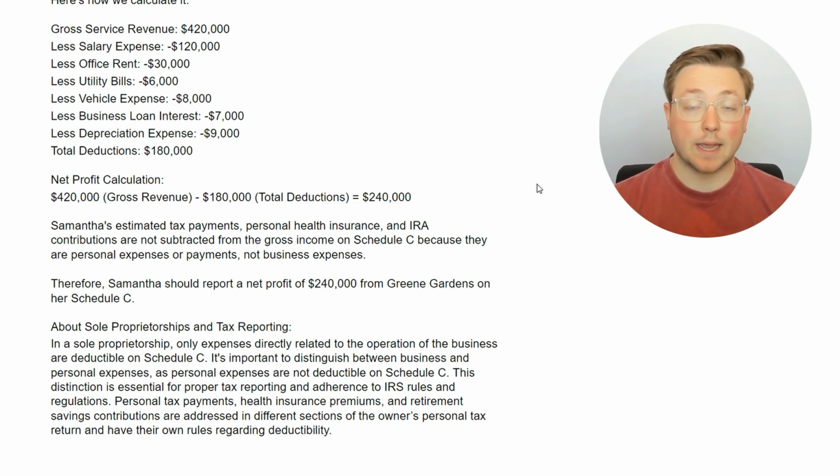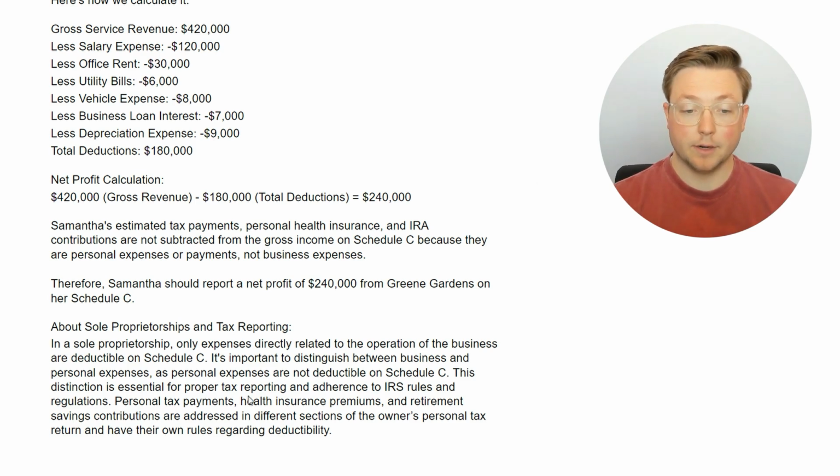So that's one thing that can be a little bit confusing and you have to pay attention. And if you've ever worked in taxes or anything like this, a lot of people get confused with this when they're running their own business because in their mind, everything is business because they are the business. So with sole proprietorships and really any disregarded entity, this is something to watch for to make sure that personal expenses are not included in the business expenses.